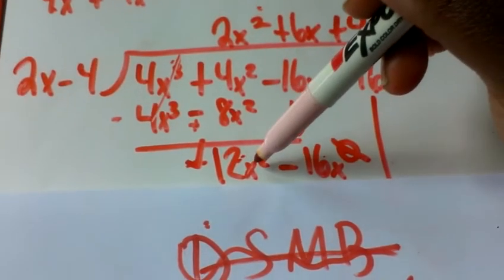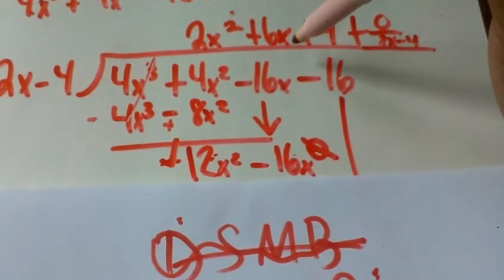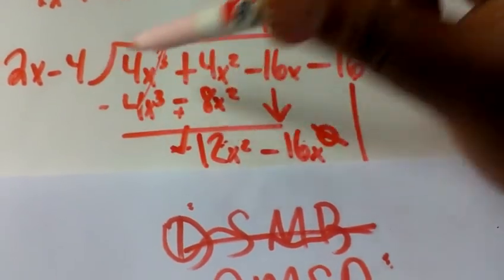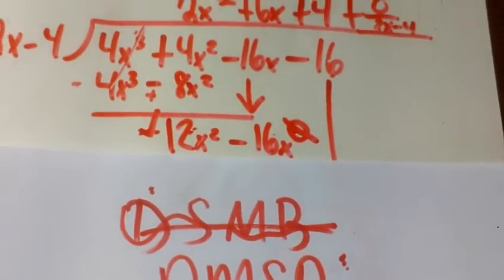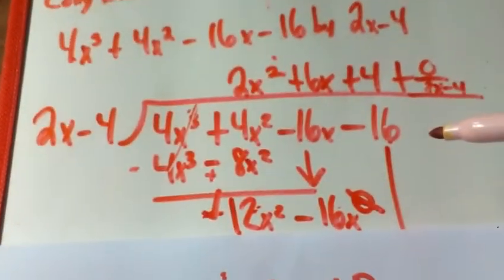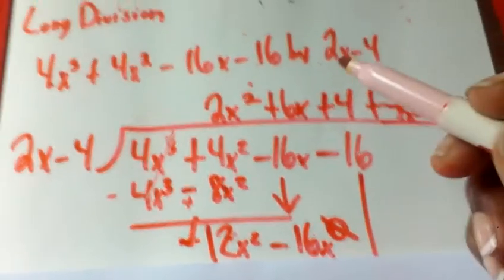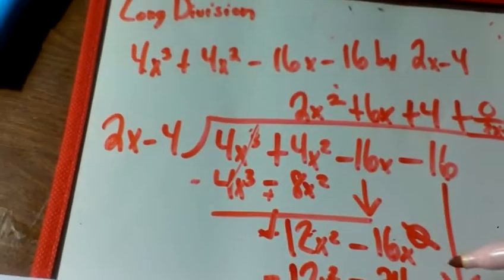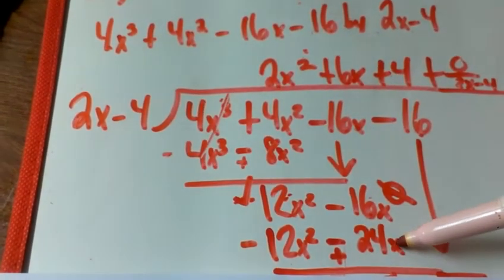So you end up with 12x squared, and we take that new number that we put up there, the 6x, and we multiply that by the negative 4, which we end up with... wait, what am I doing? That's why I should have done this problem live. I'll probably just do it over. I guess not. So bring down the 16. You multiply that 6x times the negative 4, we end up with negative 24x.